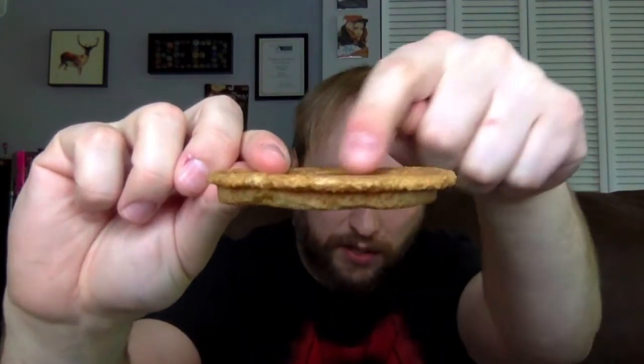Ooh, guys, smell that peanut. That peanut is strong. And that's good for me because, like I said, love peanut stuff. So it kind of looks like a pancake that is shaped a little bit like a lid. You see how there's a dip here? It's a little concave. It's like a pancake, but a little bit hard. It's kind of like a cookie that's baked so it's harder as opposed to a soft cookie. It just smells like peanut and peanut butter. That's all it smells like. And it smells actually pretty sweet, too.